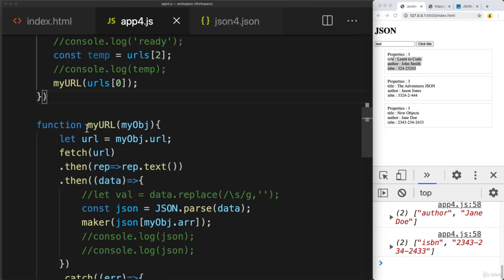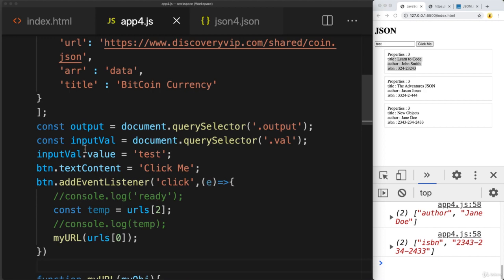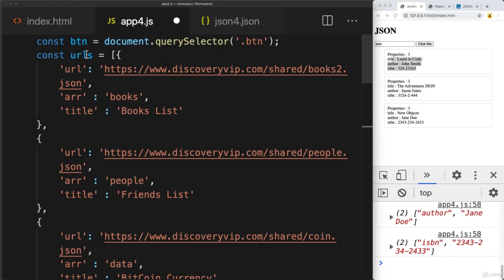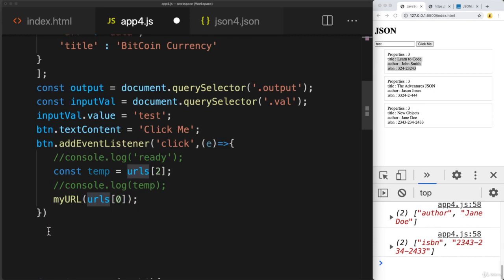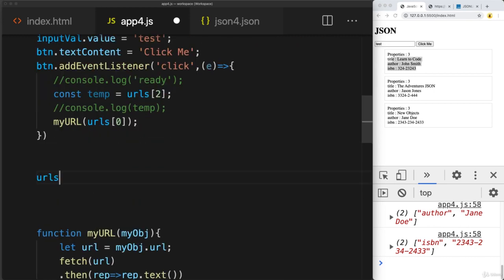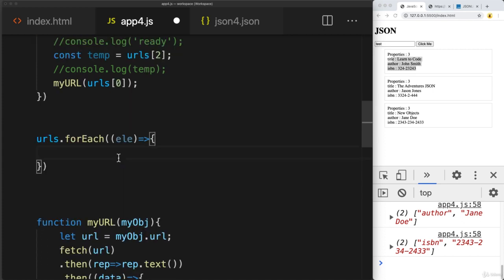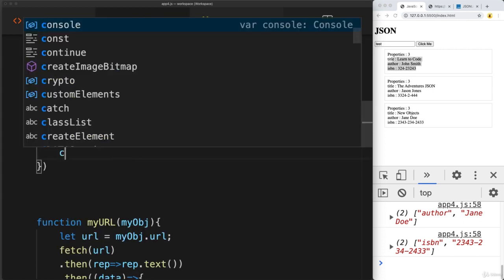So let's do one final thing where we're going to loop through all of the URLs on the page and then create buttons for those. So URLs for each, and that's going to be for each one of the elements. So let's update them and add them to the page.